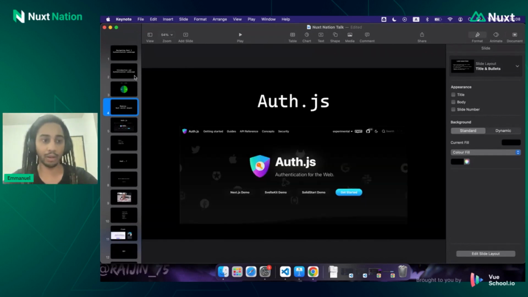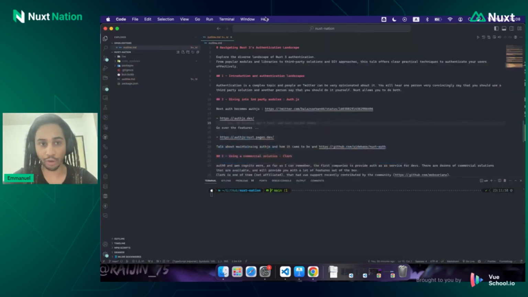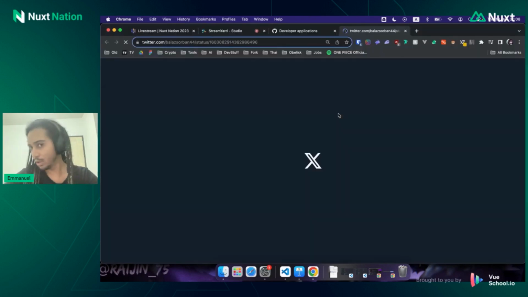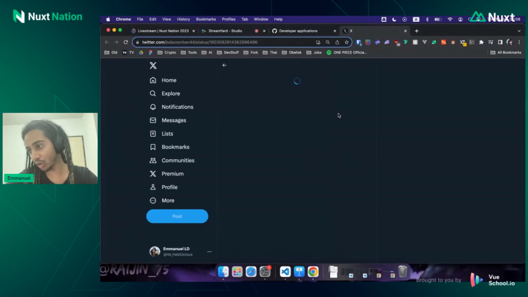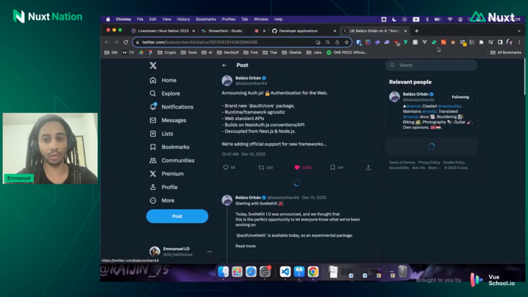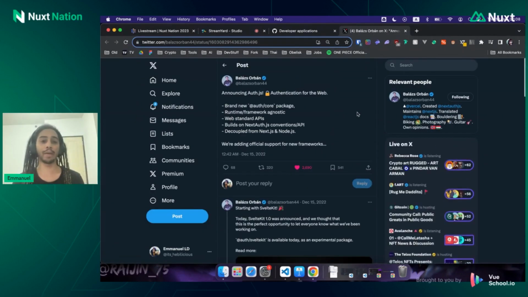There are some commercial and third-party community solutions out there, and one of the interesting ones is Auth.js. I'm not sure if you're familiar with NextAuth, but it is an authentication tool that was created for Next.js.